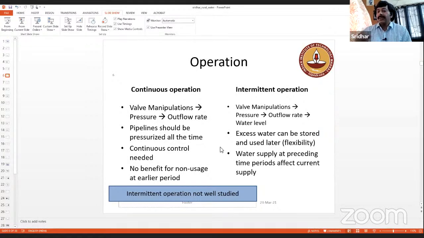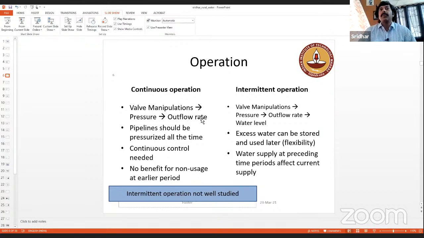And there are a lot of reports about quality. I've not talked about quality over here. There are a lot of reports saying that continuous water supply actually improves the quality of water that is supplied, because the water is not stagnant. There's always pressure, and it is in some sense continuously replenished. There have been some studies which point out that the quality in intermittent supply is actually lower because the water is stagnant for some time. There can be biological growth, or dirty water from outside could seep into the pipelines, and so on. So there is some reported literature.